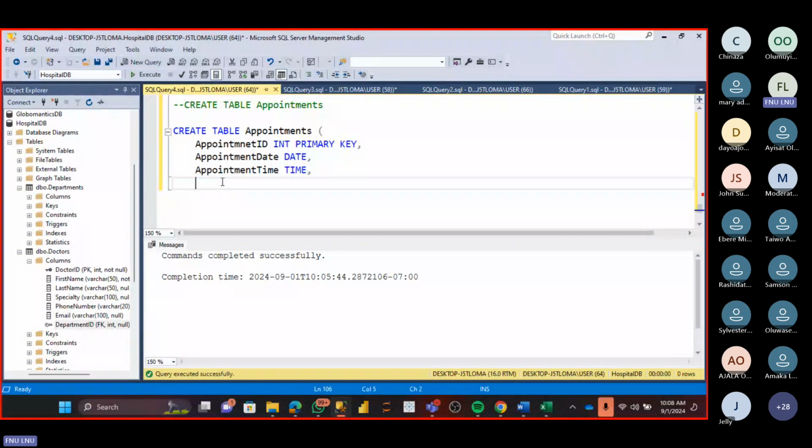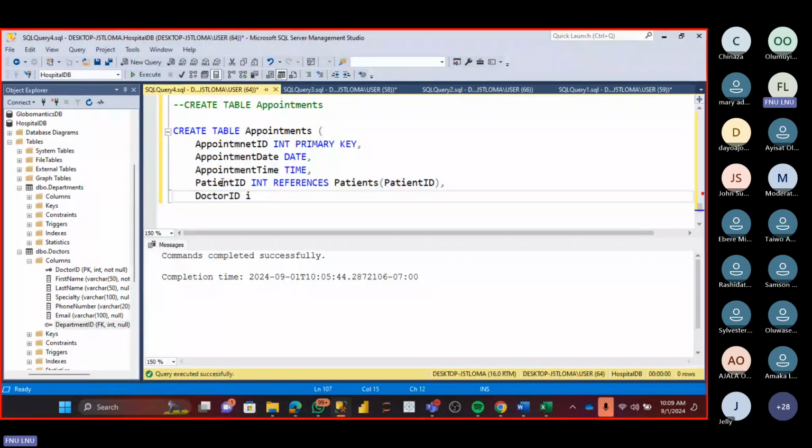Okay, good. So I'm going to create a column here called patient ID. We'll make it an integer and say that it references the patient's table, on the patient ID column. Okay, comma. Then to the doctor's table, I would create a doctor ID.